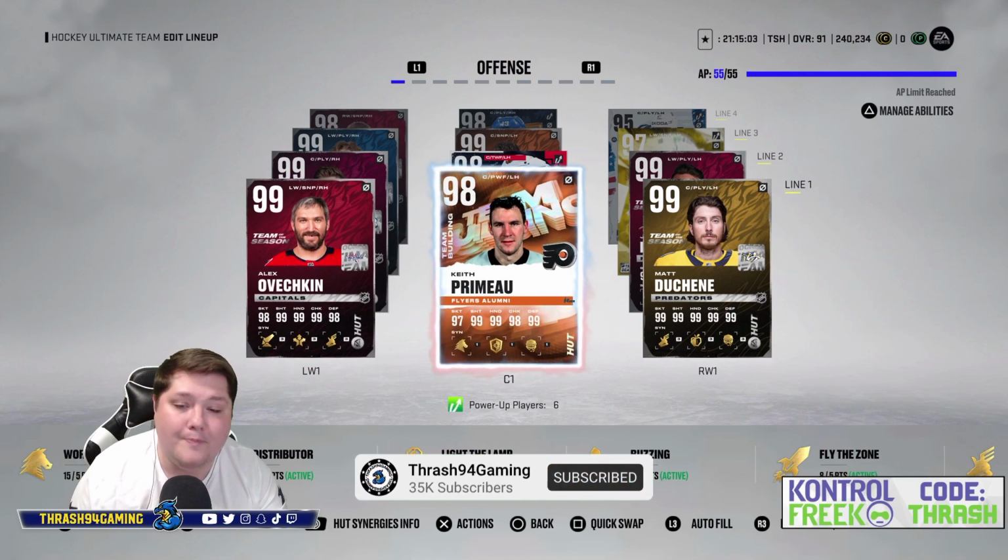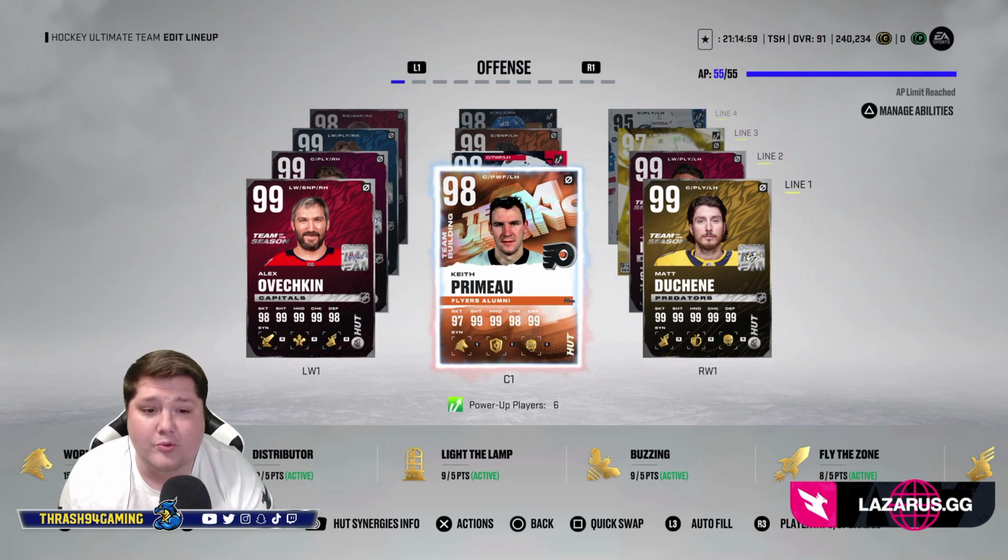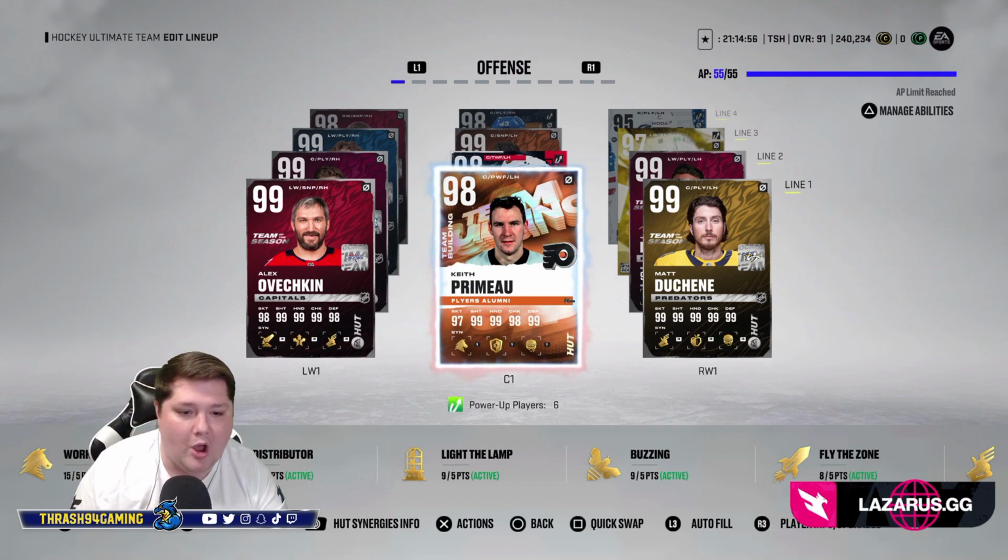Now, the thing is, with Primeau, former Wings rookie, actually, so I have a signed jersey from him. He'll be on the team the rest of the year as I transition more and more into my all-Wings team.